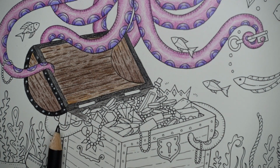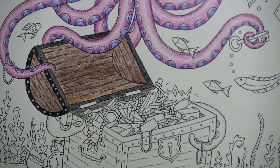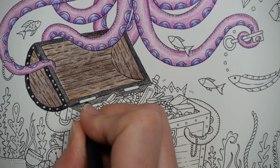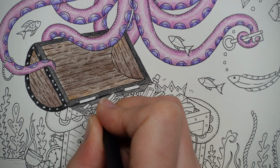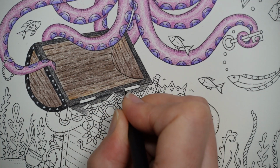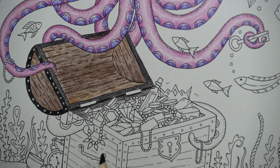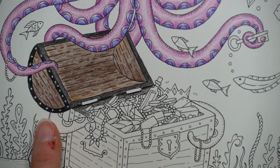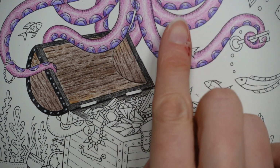Now I'm trying to think whether this lower piece would be darker than this higher piece. I'm thinking it might be darker under here, so there would be some shadow. So I think I'm just going to put a sort of shadow line in there. There we go. And obviously I'll carry that on around the edge. I'm just doing it a little bit to show you. And we'll do the hinges and we will leave it there. Oh, I know we spent a long time. Oh, look, there's yet another tentacle. Well, I shall do those in a bit as well, the same as these.